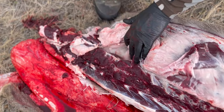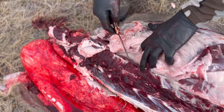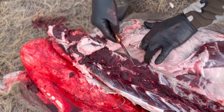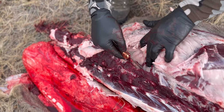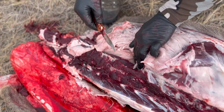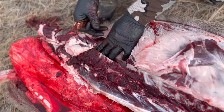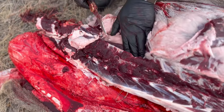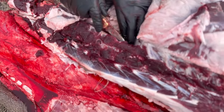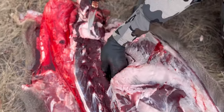And you can actually work a lot of it out with your fingers. Just got to be careful not to get guts. And if this were a gut shot animal, I probably would not even attempt this, just because those gut juices have been in the insides of the animal.